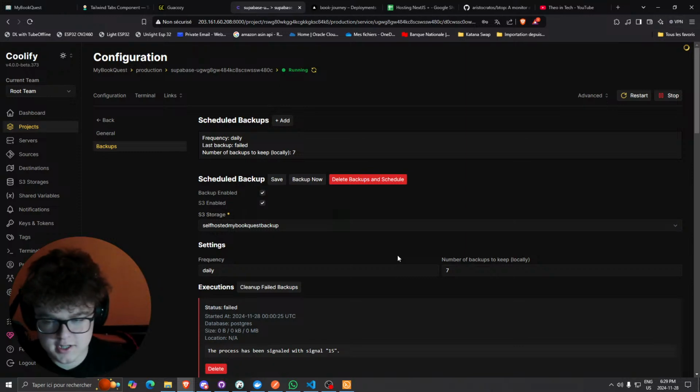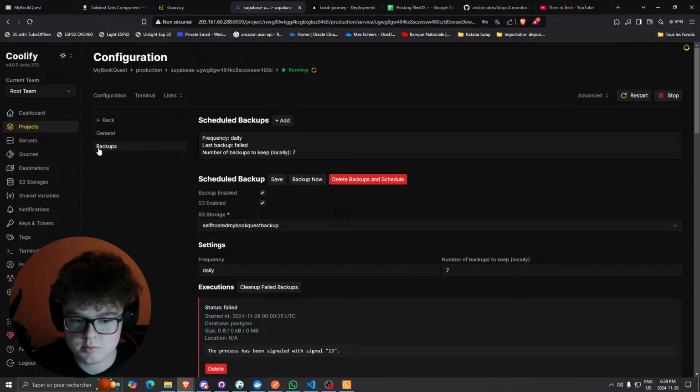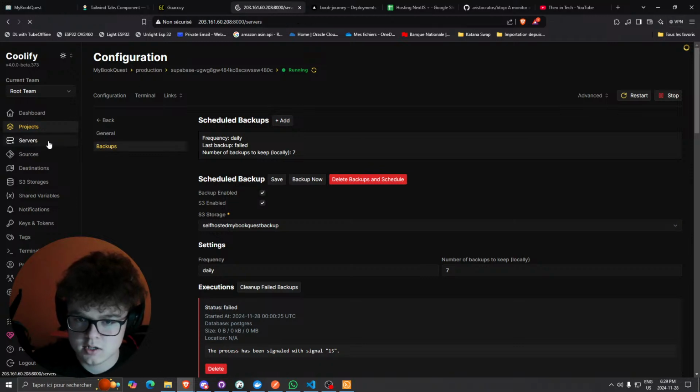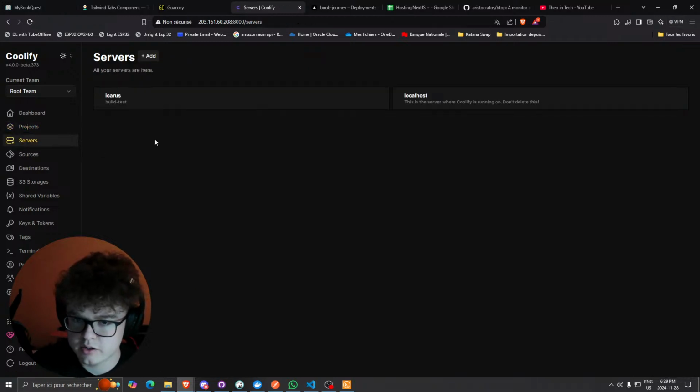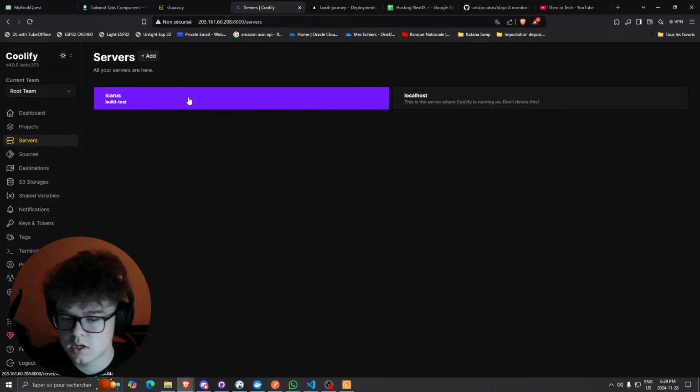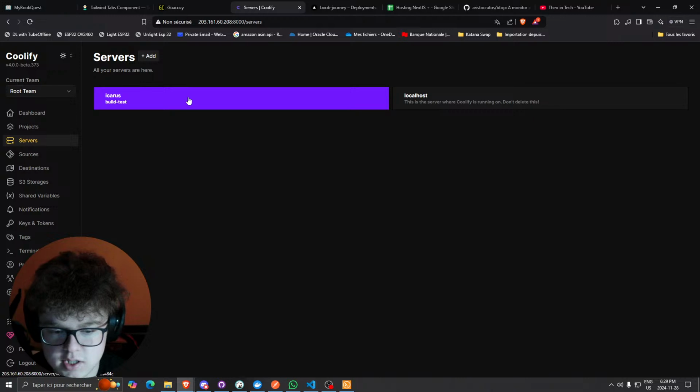What about scaling? Scaling is honestly pretty nice. They have a feature where you can add servers, and you can have redundancy and multi-tenant. You can also set up Kubernetes where it just scales as you need to scale your next server.